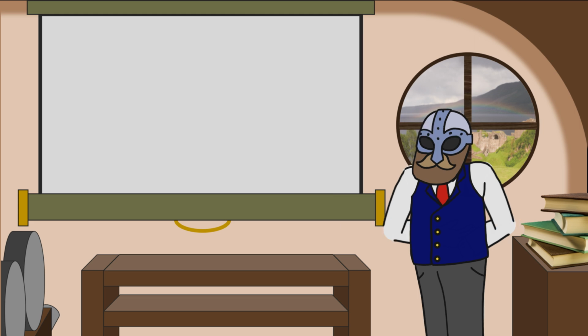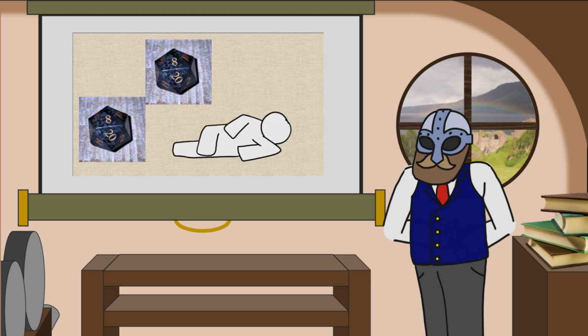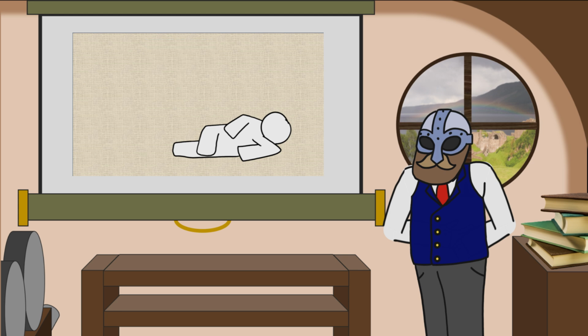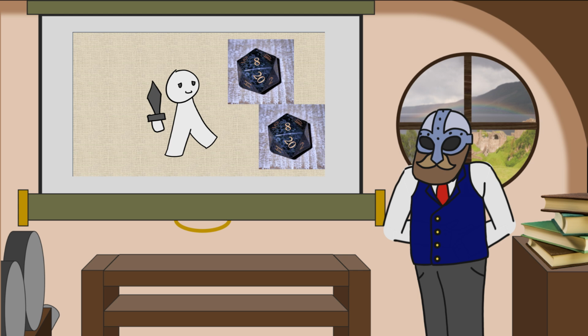The second homebrew rule I introduced to my D&D 5e games is something I call lingering death saving throws, which, trust me, are as fun as they sound. What this rule does is mean that failed death saving throws last until your next long rest. Meaning, if you go down and fail 2 death saving throws, even if you're healed and get back up, if you go down again before your next long rest, you still have those 2 failed death saving throws.